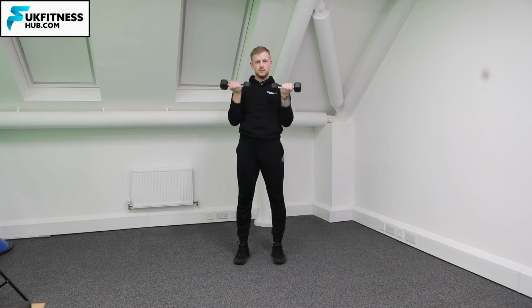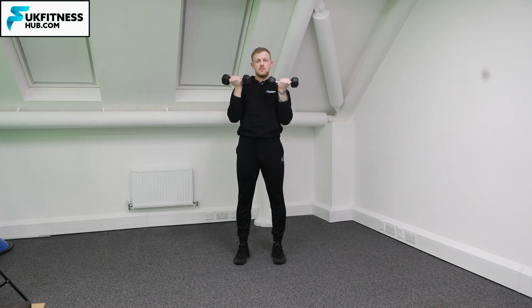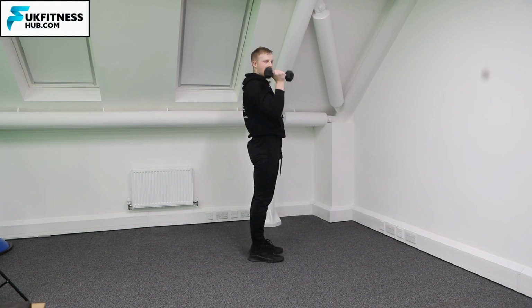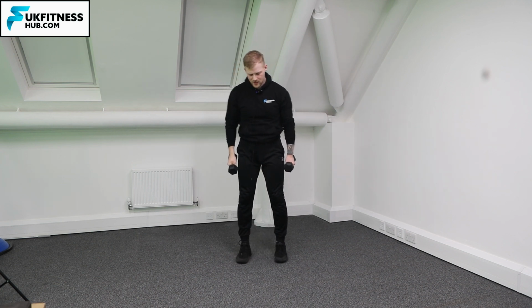So bicep curl, palms rotate, and now shoulder press, and as you come down, the palms then begin to face you. So I've almost got a rotation of the weight going on at that midway point, and when I bring the weight down, I'm rotating back to the position I was in to begin with. So let's go through that one more time.